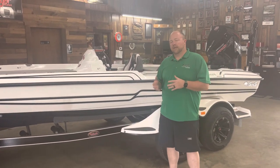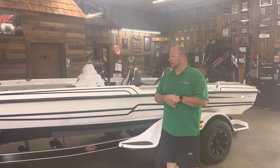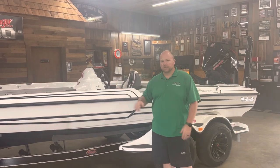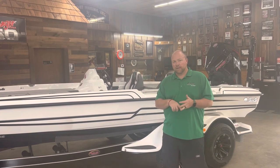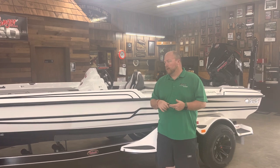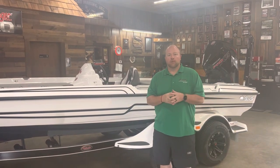So anybody in the market for a new boat — if you want something that not a lot of people have and you want a really nice boat — Baskat really checked all the boxes with this boat. This particular boat rides really well, holds its speed really well. It's a mid to high 70s running tournament-loaded boat. It handles anything you want to put on it.